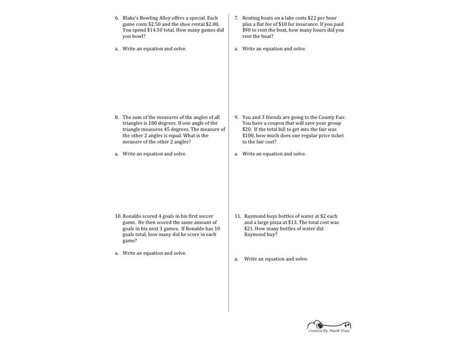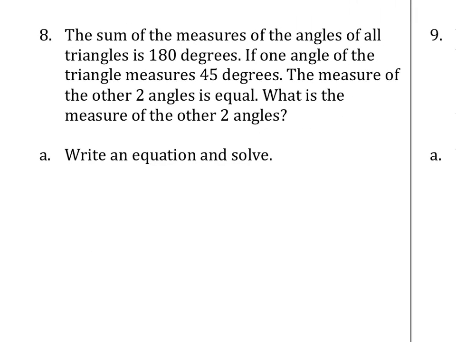Changing my mind, I am going to talk about 2 more because I know I'll have to otherwise. So if we take a look at number 8, the sum of the measures of all angles of a triangle are 180 degrees. There's my total right there off the bat. So I'm going to highlight this, 180 degrees, because we're talking about a triangle. So I got my 180 degrees.